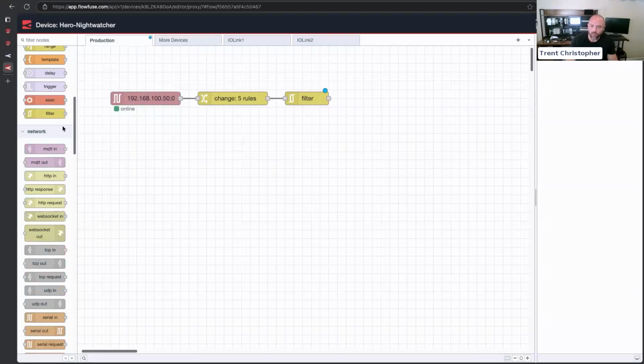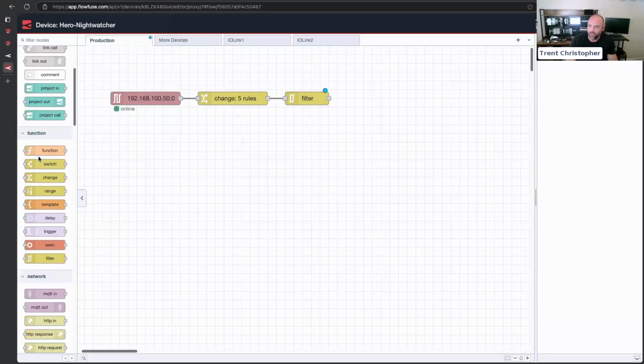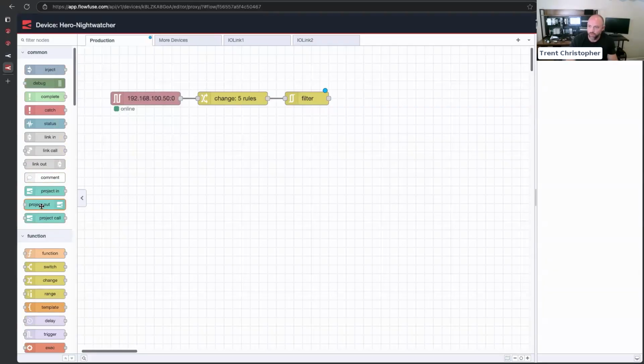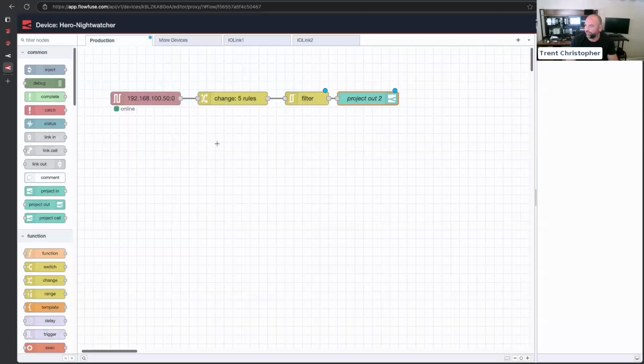The next thing that we need to do is we need to do a project out node. So we'll go down here. This is something that is unique to FlowFuse. You won't find it in Node-RED alone, the standalone Node-RED. So we come here, and then what this is going to do is it's going to send the messages directly to my dashboard. And under what topic? I'm going to do production. Now, this can be whatever you want. Doesn't really matter, but make it something that makes sense to you. So for this, we're doing production.